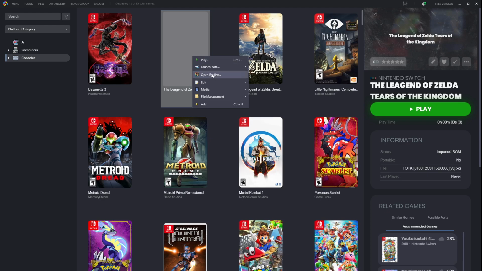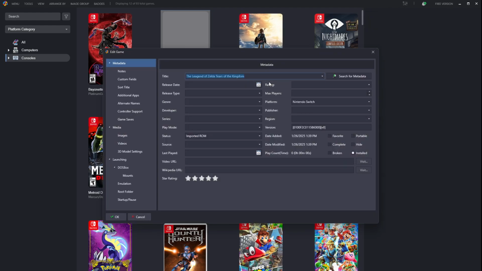what you can do is right click on it, hit edit, edit metadata/media. You'll notice here that it says search. If it has found the game, this will not be a search button. We'll see that in a second. So what I can do is go in and correct this typo and hit search. And you'll notice that it pulls up the game.